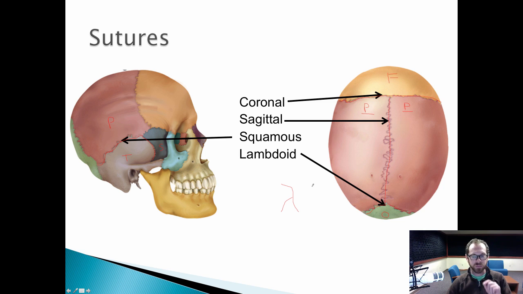Now remember, when we went over joints, these sutures are not bony joints. These are fibrous joints. And we discussed that the reason for this is because these fibrous joints allow for a couple of things to occur. First, at birth, it allows the head of the baby to actually flex as it passes through the birth canal. The birth canal is extremely small relative to a baby's head, and so we need to have some sort of flexibility in the skull so that we don't damage the baby's skull and brain as well as the mother's birth canal. Also, during development, having some flexibility in these fibrous joints allows the brain to develop, because as we know, the brain is going to get bigger throughout development, and these fibrous joints allow that brain to do so.